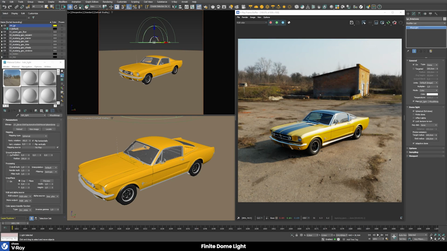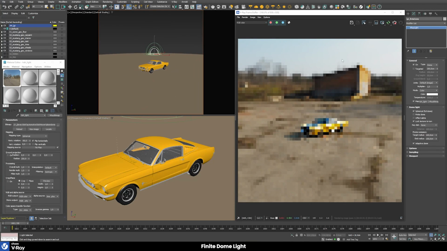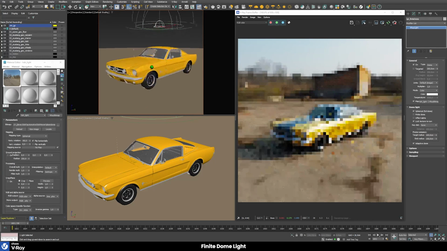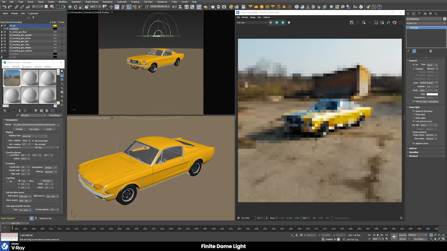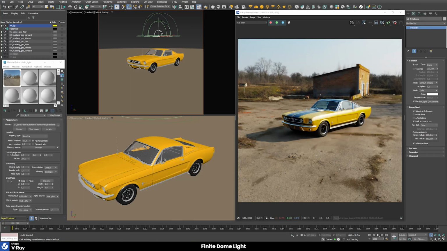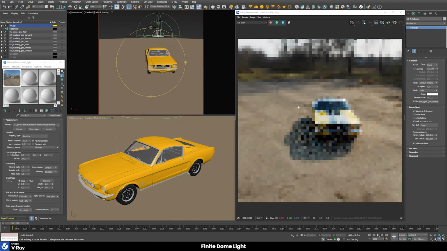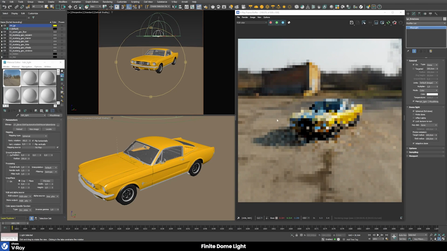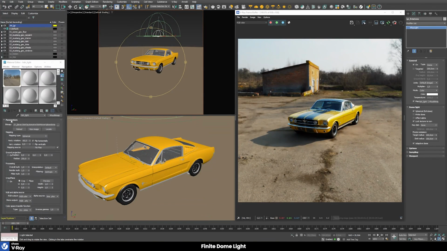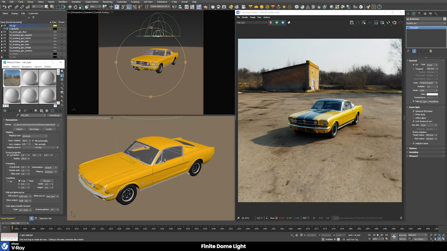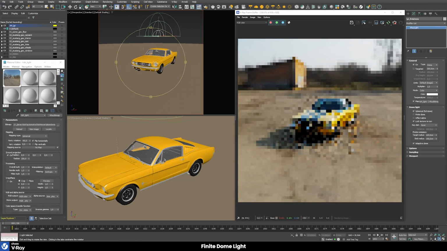In this kind of situation we easily run into problems. For example, if I zoom out, and you notice the environment, it's not really changing at all. The only thing that seems to be changing is the car itself. Also, if we rotate around in our scene, you will notice that the car seems to be sliding over the ground plane. And in order to fix that, there's traditionally this ground projection mode, and this can address the issue that the car is floating over the floor.